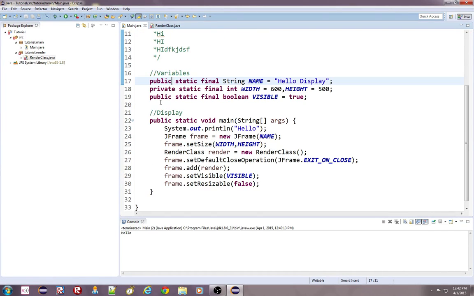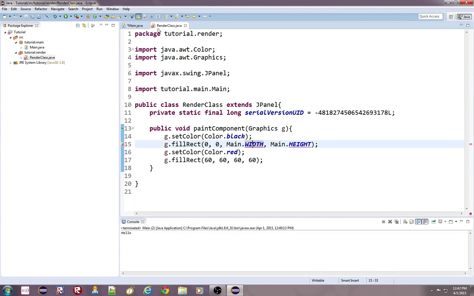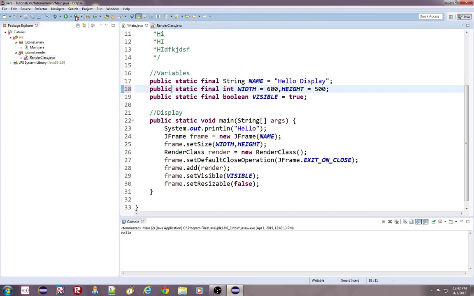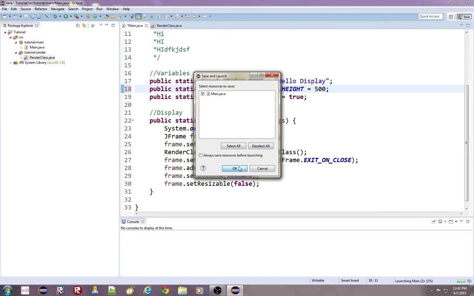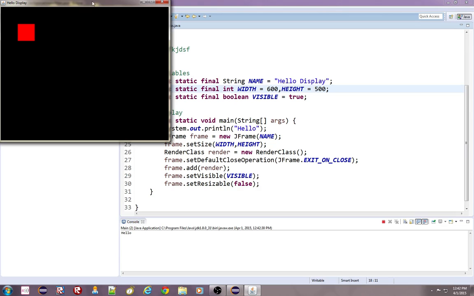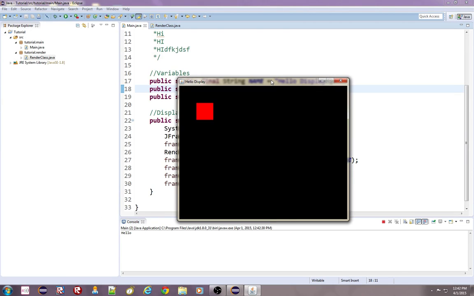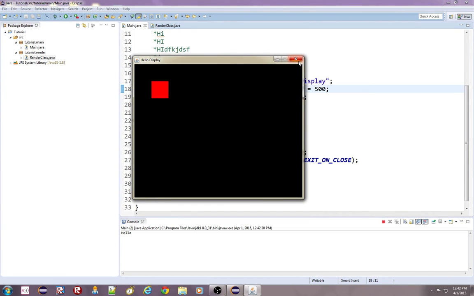So we need that to be public. When it's private, it only is for the class that it's in. When it's public, then it's for every class that it has. So if we run this now, hit OK, that's just saying if you wanted to save it. We now have a black screen. So that's one way to use variables in a useful way.